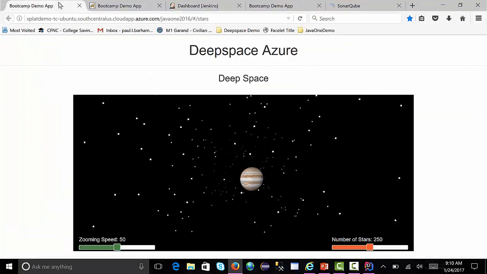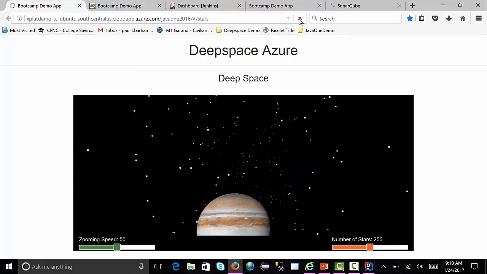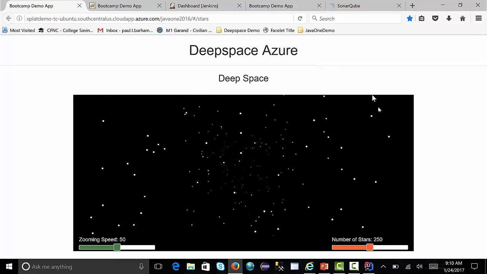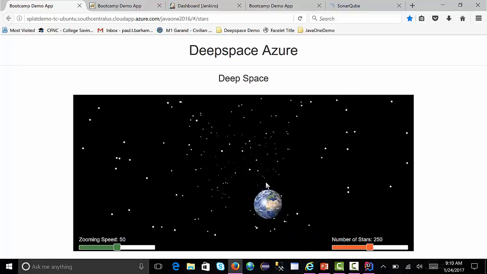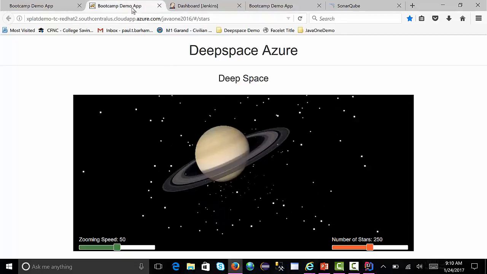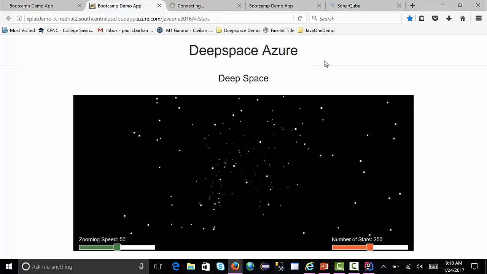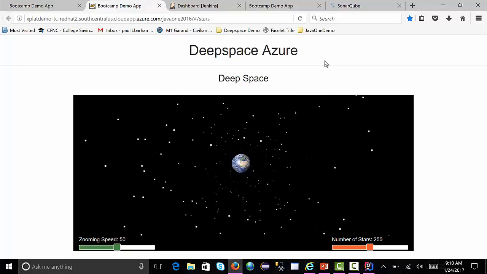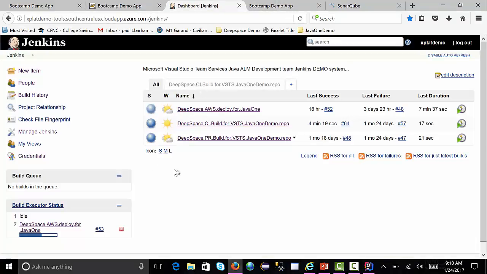While we're waiting on that, we can go ahead and show you. This is the Ubuntu system running in Azure. Let me reload that, and if we're successful, we should see the Earth come up after the sun. So there's the sun, there's Earth. My change was automatically deployed to the cloud. If I go to the Red Hat system that's running in Azure and reload it, its deployment is also done. There's the sun, and I should see the Earth come up. Boom, there it is. Again, all we're really waiting on is the AWS deployment.